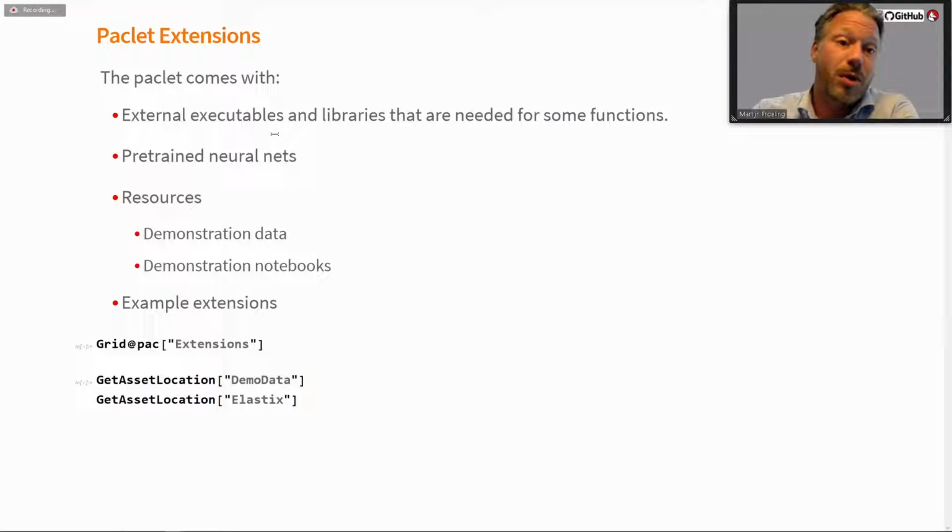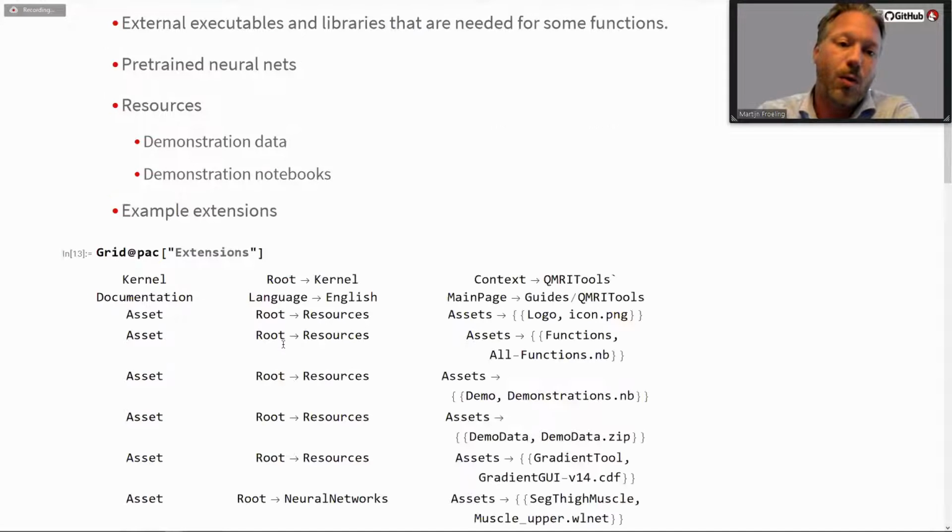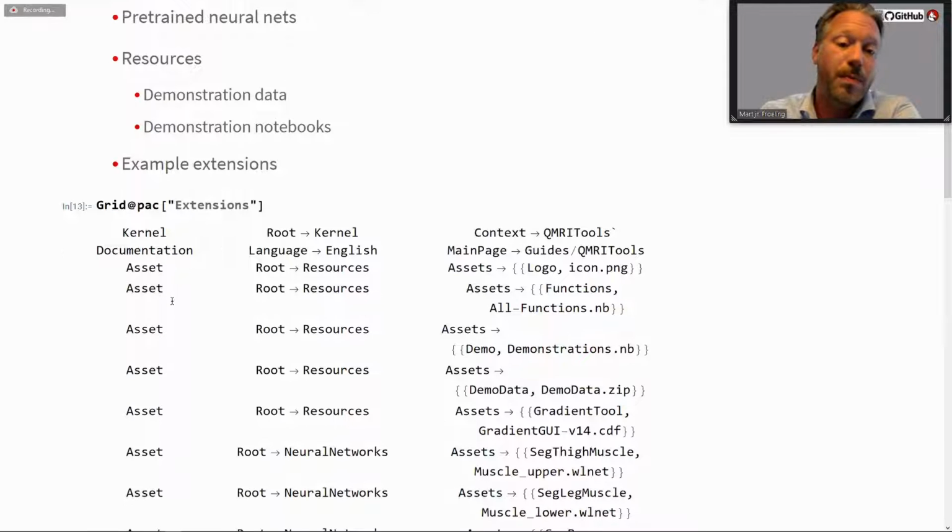Since this summer, it also comes with some pre-trained neural nets that I'll be showing later. Some resources, so that's, for example, the demonstration data I will be using in this notebook, and also a demonstration notebook that actually highlights all the functionality. So these are actually all linked in the extensions part of the Packlet.